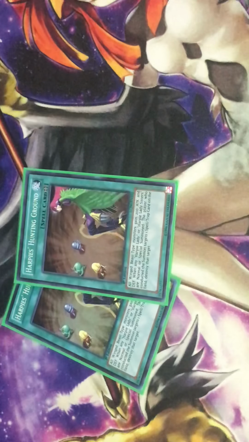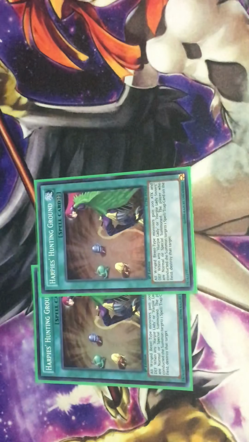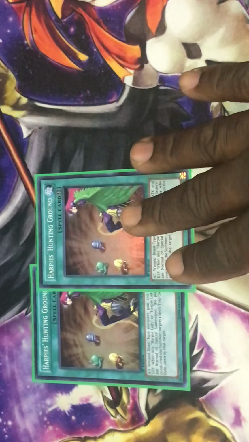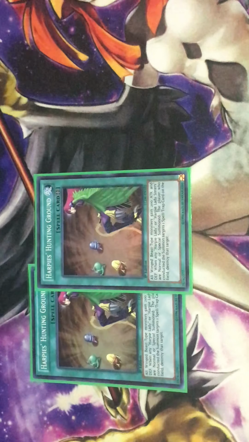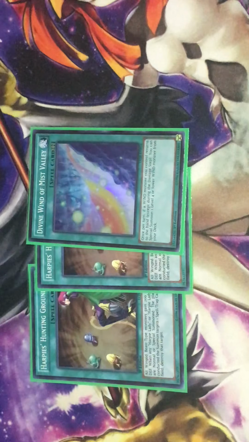For my spells, I run 2 Harpie's Hunting Ground. I always ran this at 3, but now, not so much. I don't need to see 3 anymore. I mean, 1 is fine. This is pretty much one of the most broken field spells in Yu-Gi-Oh! Probably one of the top 10. All you gotta do is control a Harpie monster, and when you play a Harpie monster, you can just pop a back row. So only 1 Harpie's Hunting Ground, and then I run 1 Divine Wind of Mist Valley.